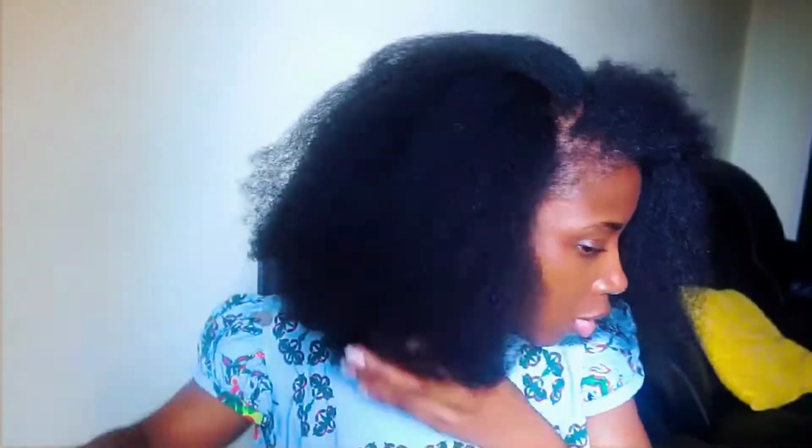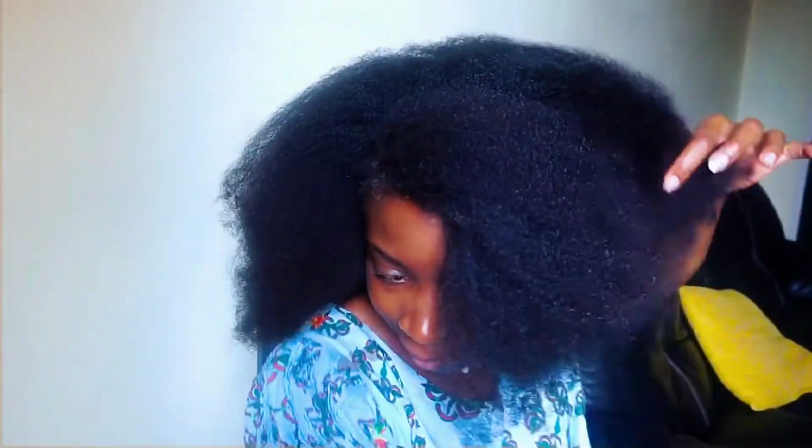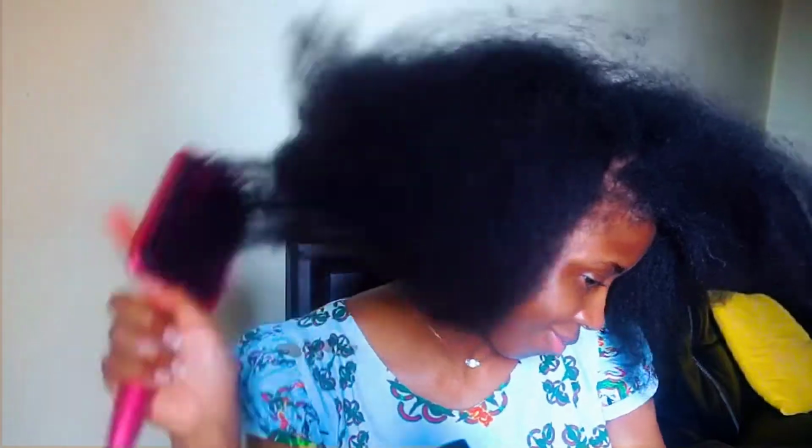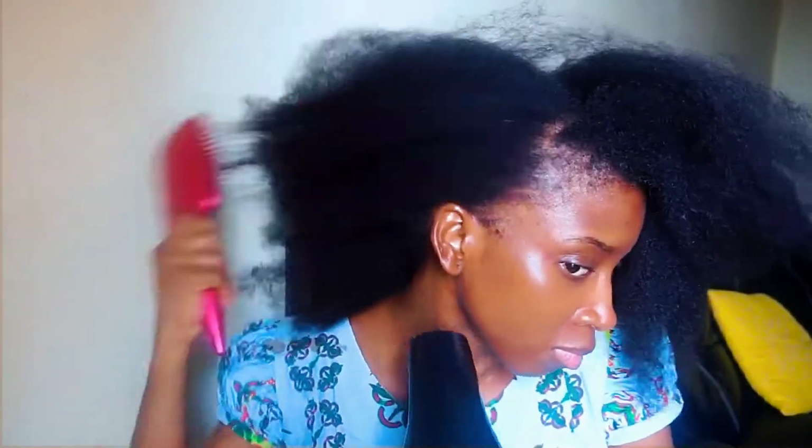Alright, now I'm just being extra. I'm aiming here for a voluminous diva haircut afro. So that you guys understand the reasoning behind me fluffing my hair this way with the wide tooth comb combined with the blow dryer all over my head. You absolutely don't have to do this.